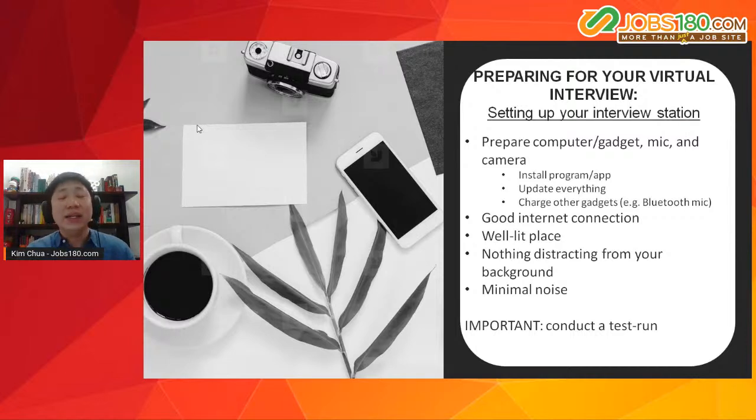Okay, that's one. Second, you have to make sure na you install the proper application. Kasi hindi mo alam kung ano yung app na gagamitin. Di ba? Kung Zoom ba yan, Google Meet, di ba? Depende, WebEx, di ba? Ang dami eh. Baka gumagamit sila ng Skype. Iba sa inyo, yun yung alam yung Skype, di ba? So, you have to make sure lang alam nyo yung app na gagamitin, okay? Another thing is that you have to have a good internet connection.